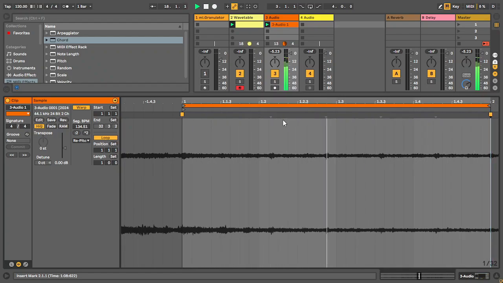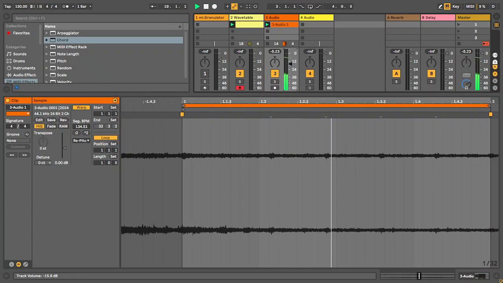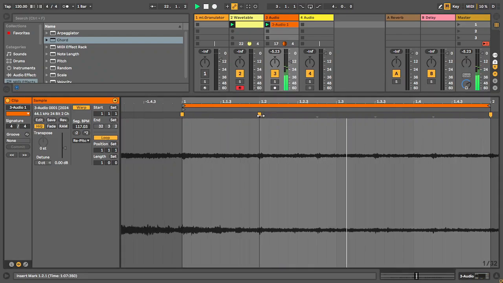So I've just selected a portion here, and what I'm doing is warping it so it's onto grid. Cool.